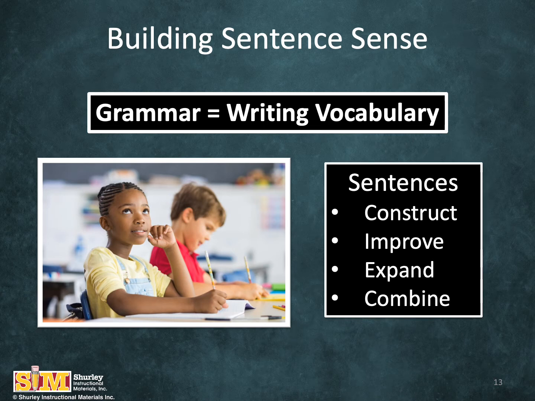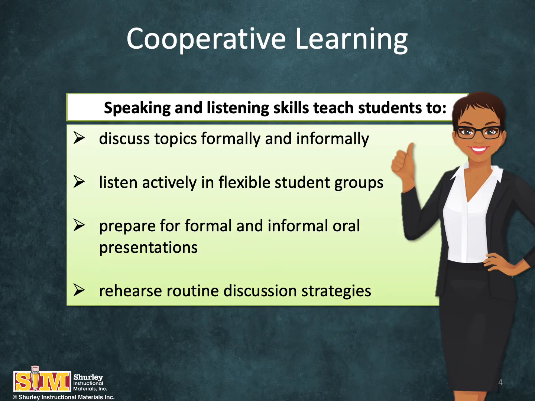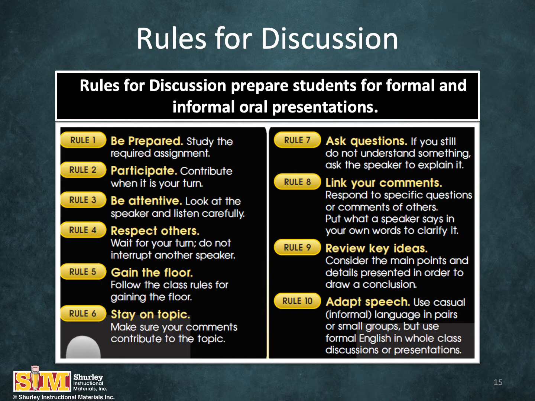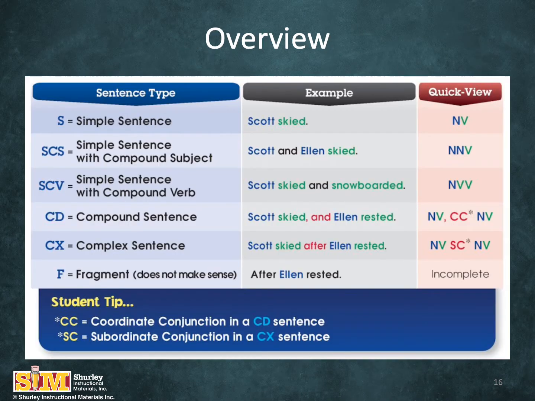After students learn how to construct, improve, and expand sentences, they learn how to combine sentences into paragraphs and paragraphs into essays. In most of the activities I will show you, students will learn how to work together in cooperative learning groups. Our curriculum will teach them the rules for discussion so they can learn to work together respectfully and attentively. Let's run through a short overview of how our curriculum sequentially teaches students about the structure of sentences.